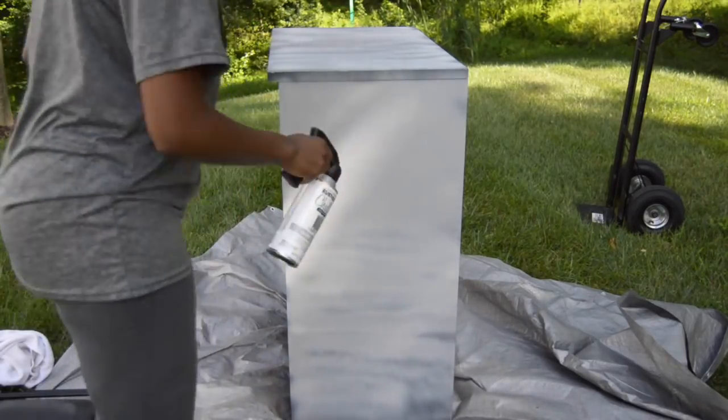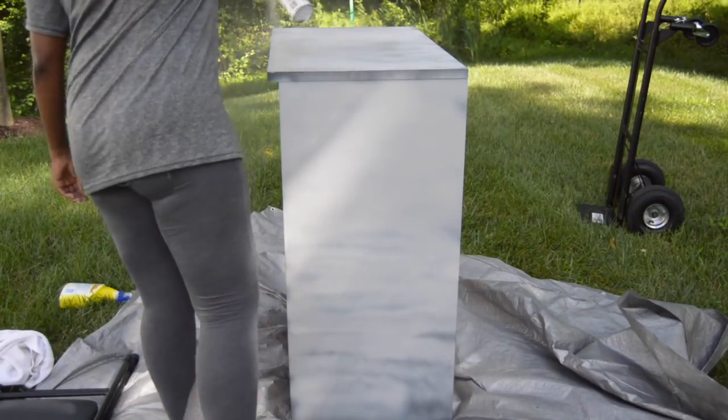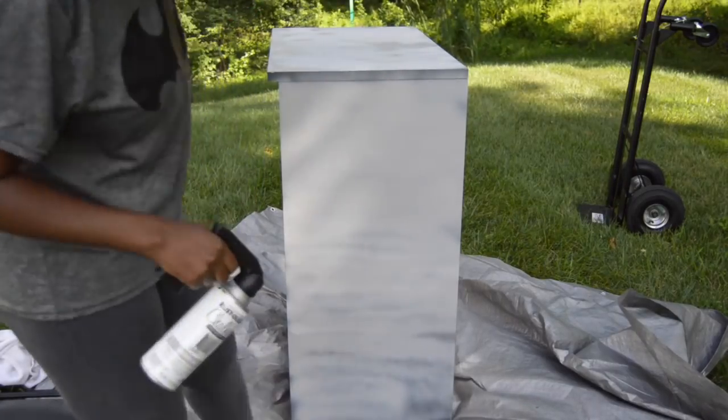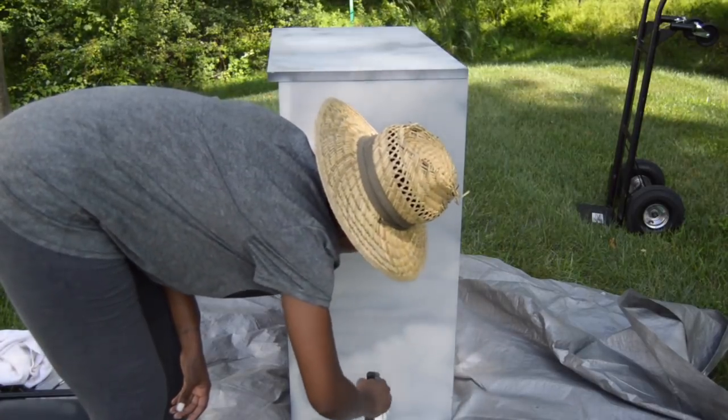And I am taking short breaks between layers of paint to allow it to dry so that the paint doesn't drip. I like for the paint to set in and even out before I add a new layer.